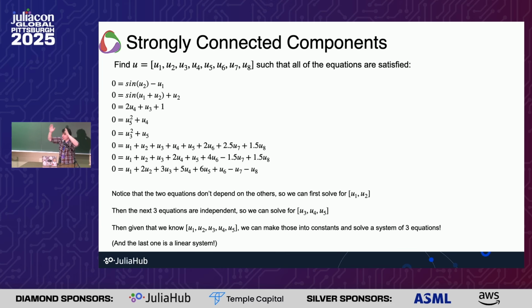Like if I was a human, I would look at this and do this on the whiteboard, and I would say, oh, the reason why numerical methods don't work well in my domain, quantum physics, is because people have realized that we have to specialize the equations like this. No, the problem is the numerical methods should be specializing your equations, and if you're just putting it into a numerical solver, it won't. So what can we do here?